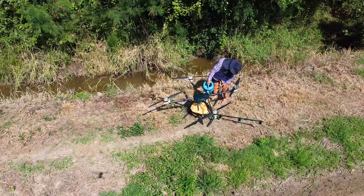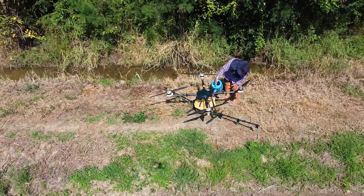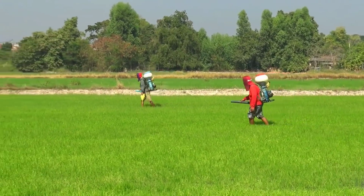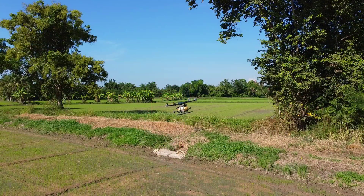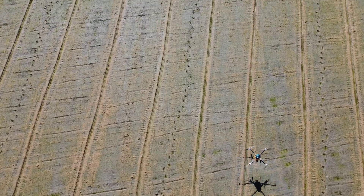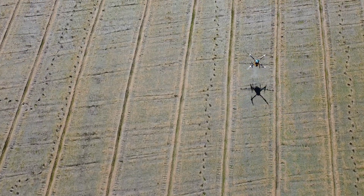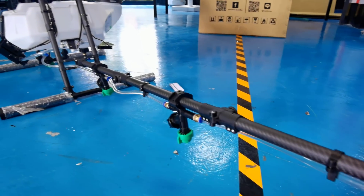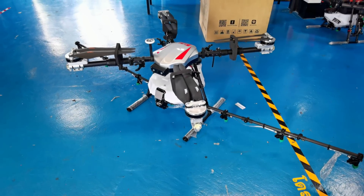I was also told that organic agriculture greatly benefits from the use of drones. Organic treatments are not as persistent as conventional agricultural chemicals, so you would need to apply them much more often. Rather than doing this yourself or hiring a lot of labor, drones can do it much faster and much cheaper, making organic agriculture more economical and more competitive. About 10% of NAC Drone systems are used for organic applications, and this is a number that increases little by little each year.